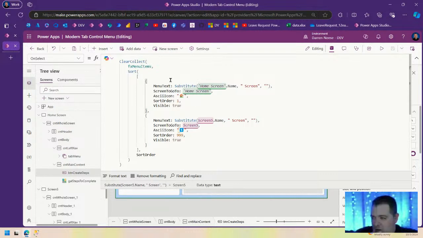And I might add another string on here. Let's see. Probably want the icon at the beginning.